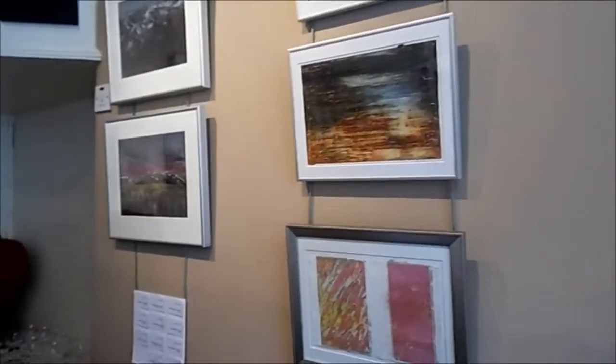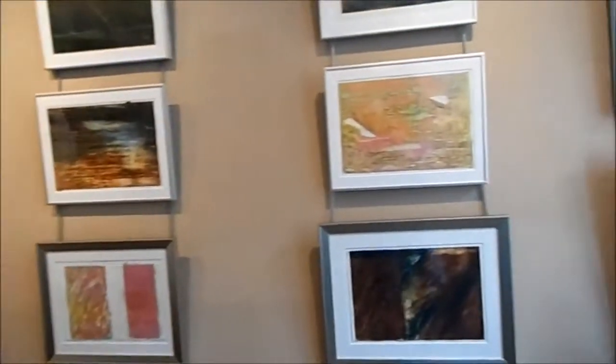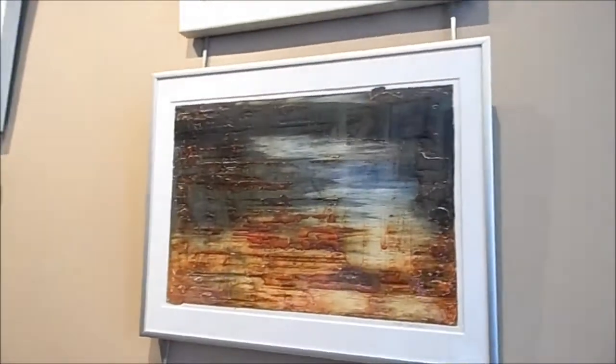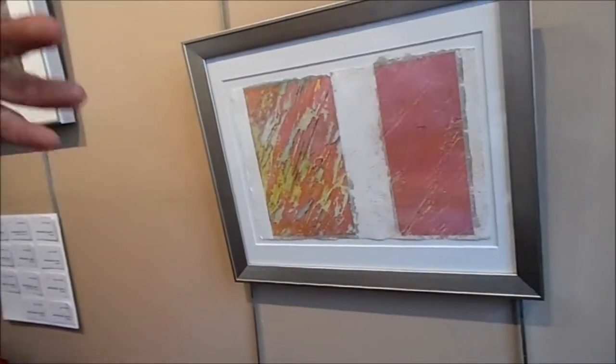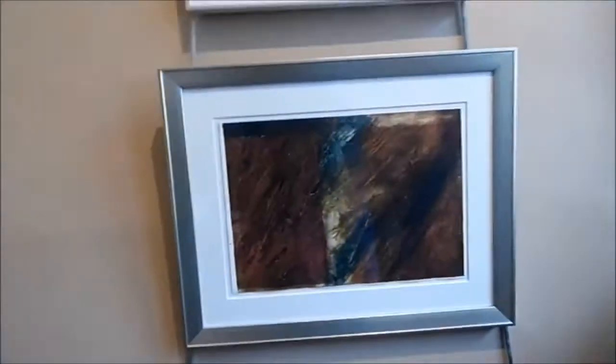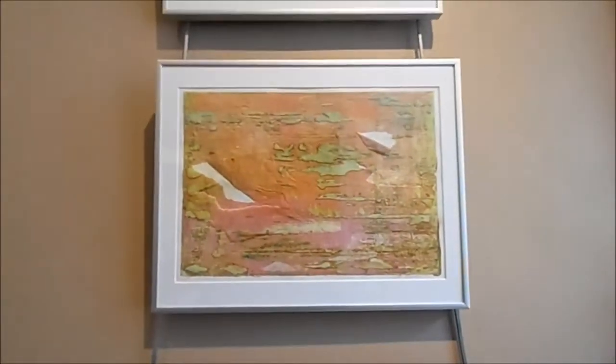These are a series of prints - I'm fairly new to printing. It's a way of looking at the processes of landscapes, of erosion and growth, and I try to make analogous processes in the way I make the plates and create little landscapes doing that. That's a watering landscape and that's something to do with a beach and sand. You can see there are four versions of this plate but they all look completely different.